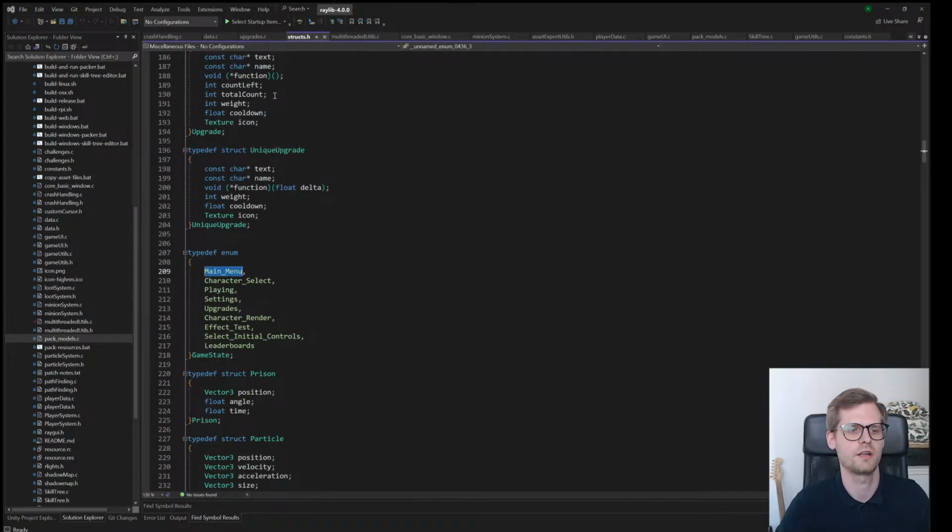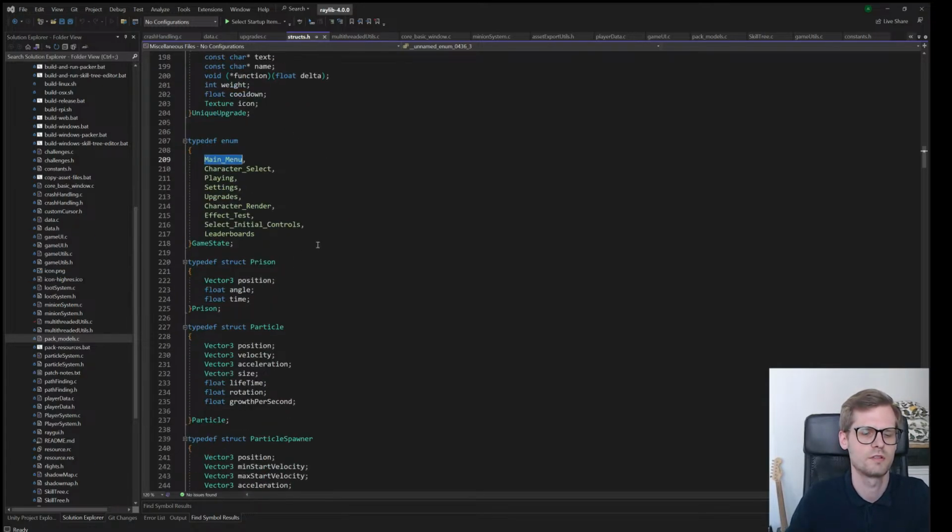So the game is divided by this game state, pretty much a game state for each screen, you could say. So there's one for the main menu, character select, playing, settings, upgrade, which is actually the skill tree, and then the leaderboards, which is its own screen as well, and then 3 that are not really used in the actual game.